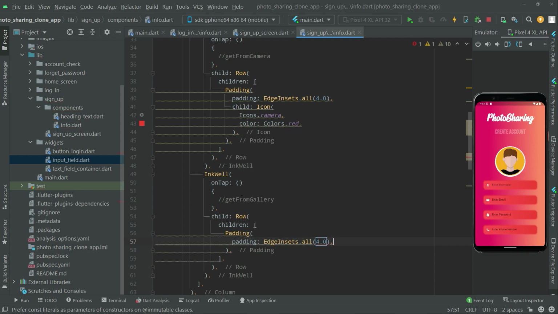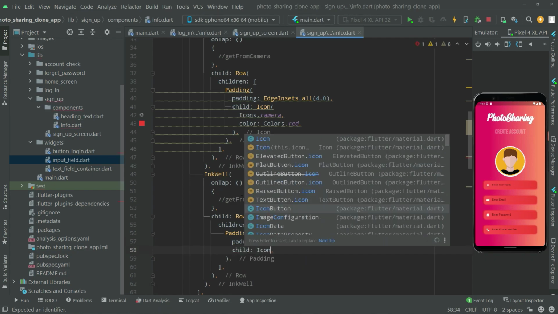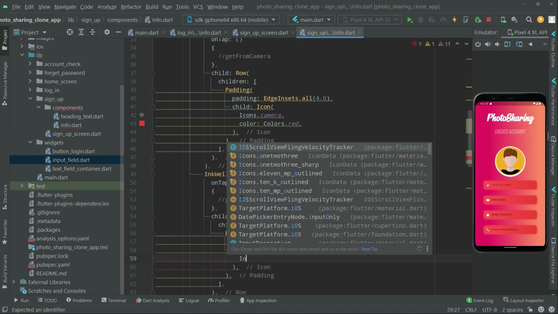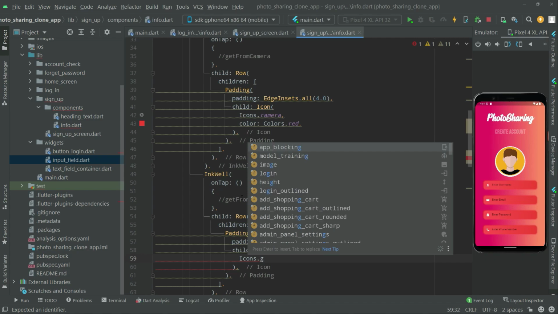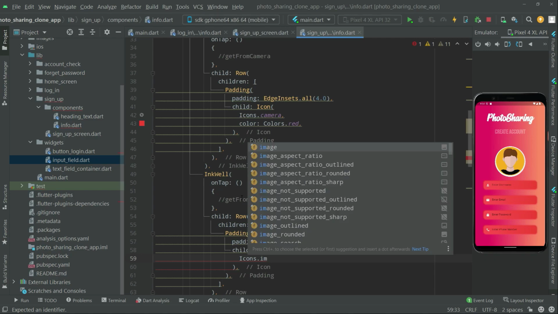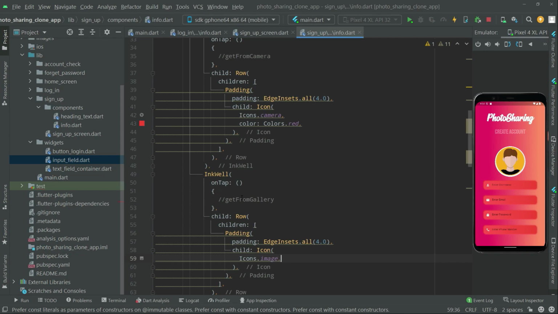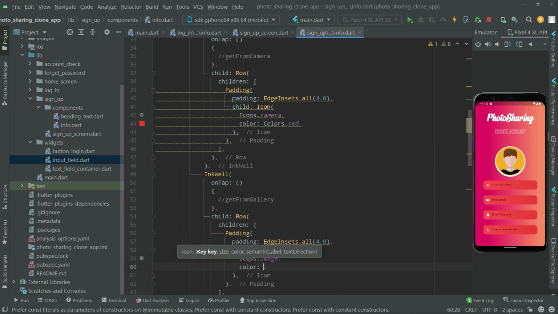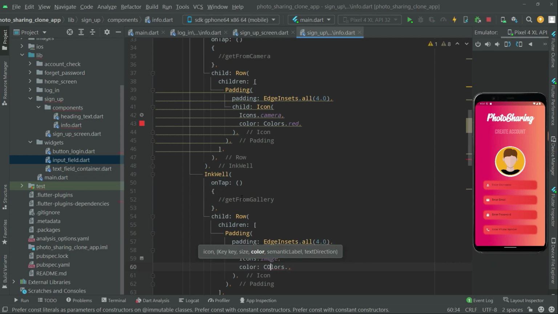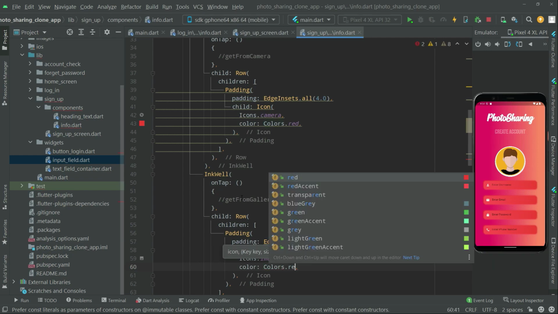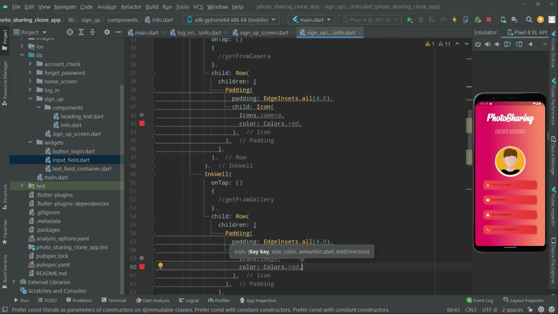Foreground child, we will set the icons, we will go with the gallery one, or let's say image, that one. It's fine here. Right after, let's set the color for it. Colors dot, we will go with the red again. It's fine in here.